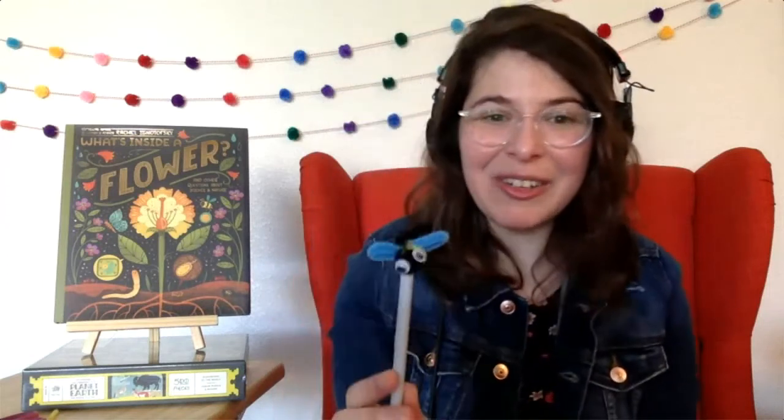And the great thing about this bee is that just like a real bee in real life, he's really fuzzy, which means that if you go out into your yard and you see flowers that have developed pollen on their stamens, you can have him take a little snack of it and you can move from flower to flower and actually pollinate yourself. And this is actually an activity that I did when I was in elementary school.